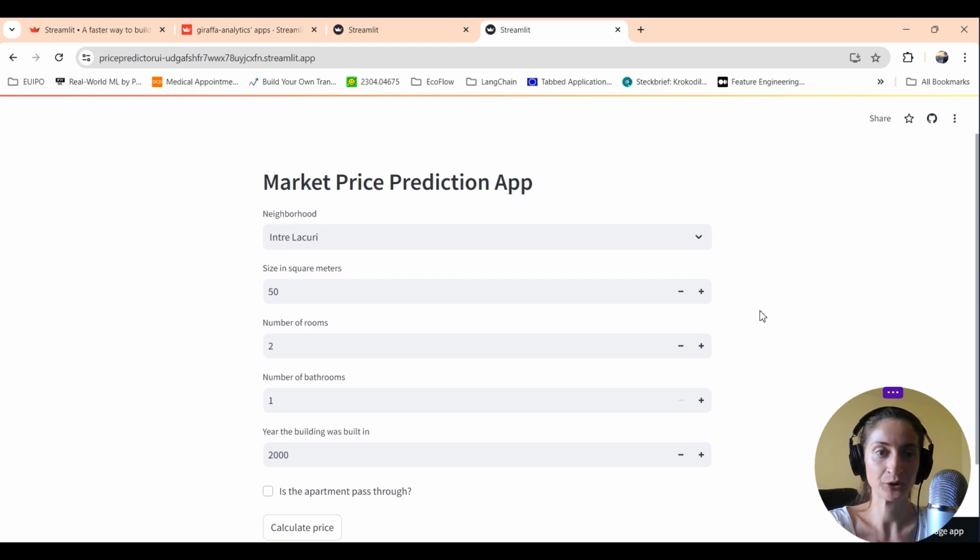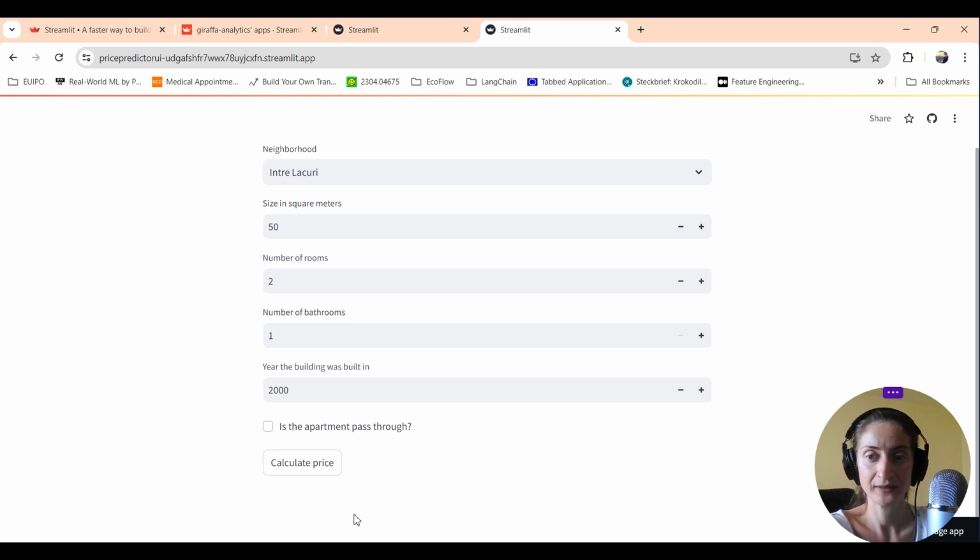So for example, what I'm going to do is improve a little bit this user interface, add some more fields, and then maybe add also a feedback button. And I'm going to share this application inside some Facebook groups where people are selling apartments. So there are those who sell apartments and those who buy. So I want to ask them what do they think about this price predictor tool, if they find it useful or not, if the predicted price is what they are expecting or not.